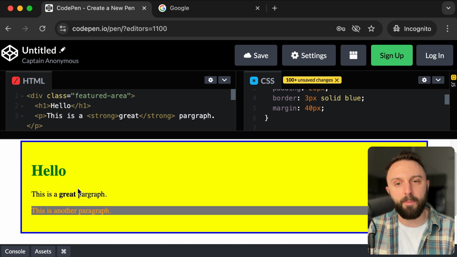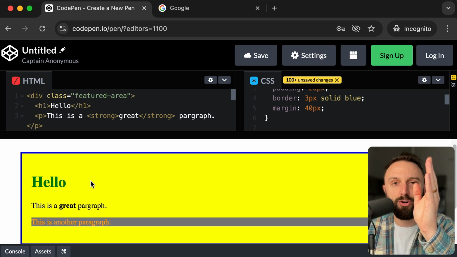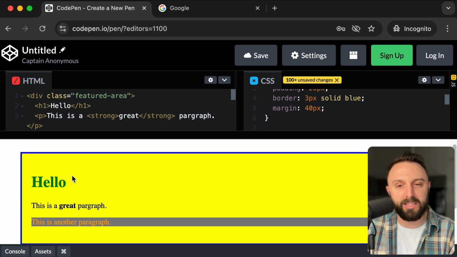So again, to recap, always remember padding comes on the inside, then the border is the true edge, and then margin is the space outside that edge. So it's padding, border, margin. Trust me, that might seem basic, but just that alone, and you've already learned 80% of CSS.